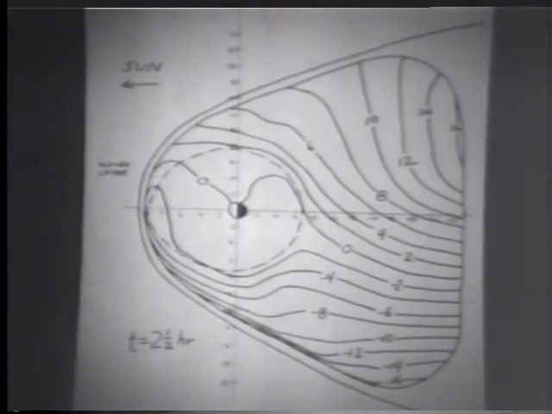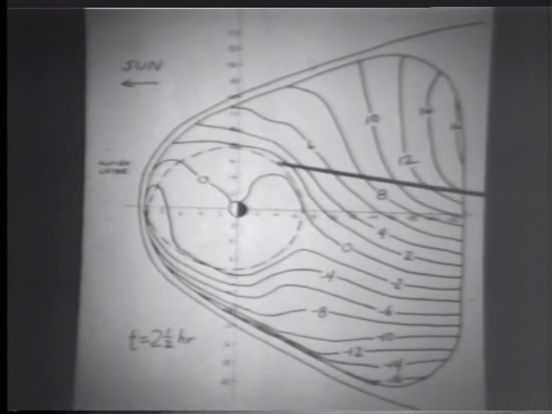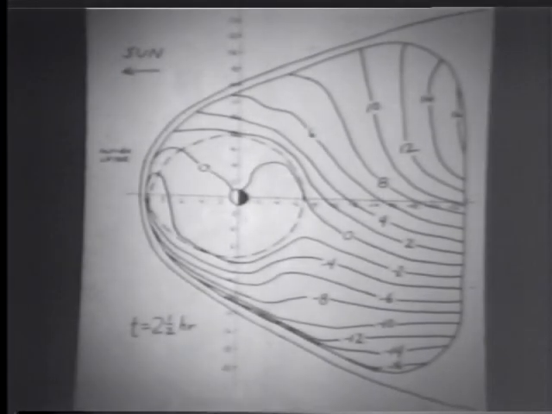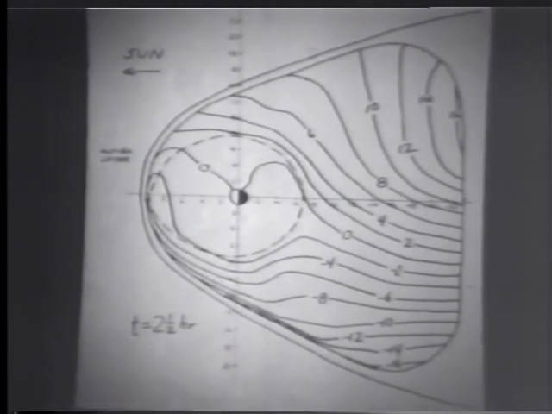The most striking feature here is that there's practically no electric field at all, maybe a total of 2 kilovolts drop, I mean maximum, across this region that's earthward of the inner edge of the ion sheet. So this is the shielding effect that Chappell was talking about. After you let things relax, the inner edge of the ring current tends to shield the region earthward of it from the convection electric field.